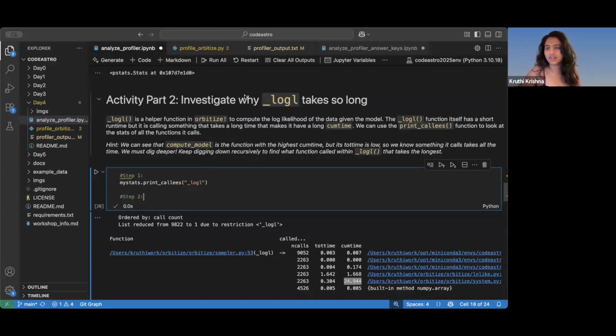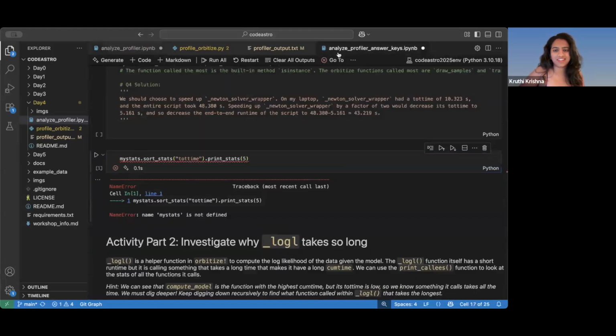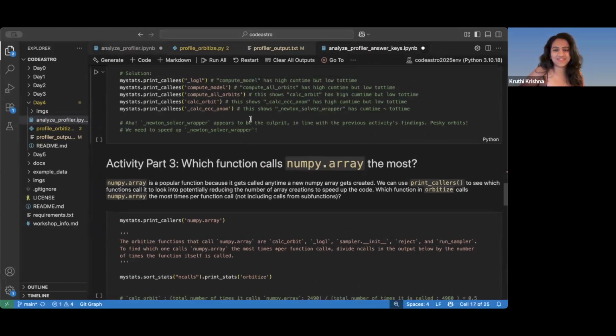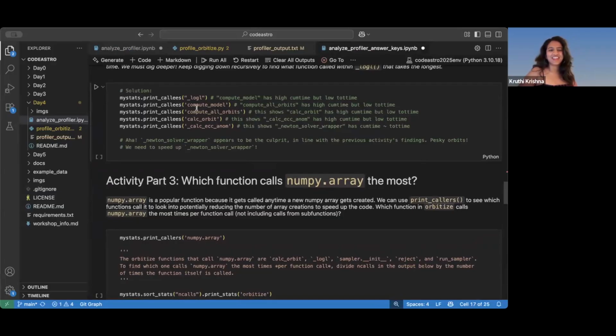Okay. All right. It's just 10 more minutes left. So let's go through the answers. I'm going to cheat a bit, and I have my answer keys here. So I'm just going to walk you through that. First you do logL, and then that tells you compute model is the culprit. And then you keep digging deeper.